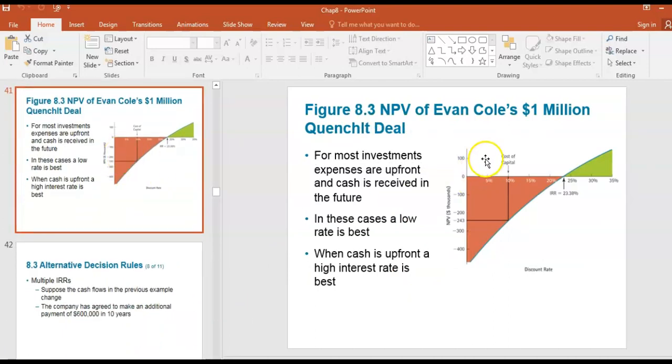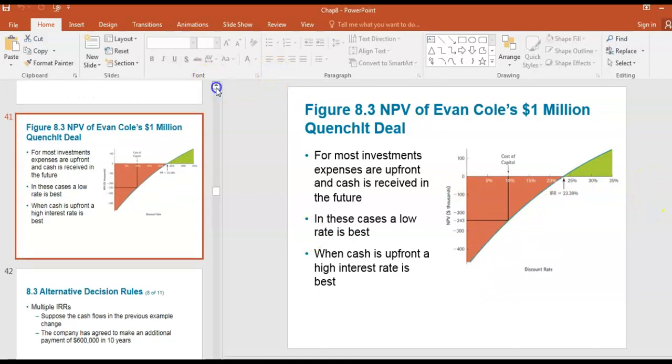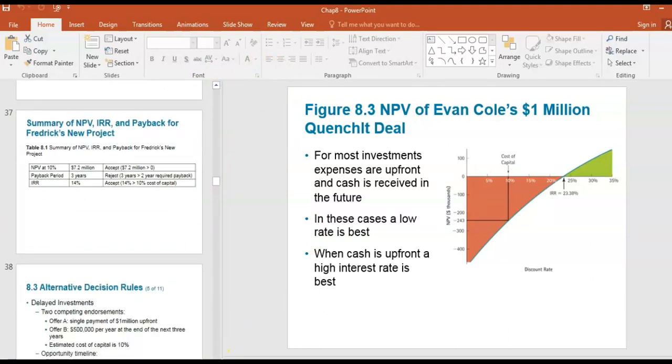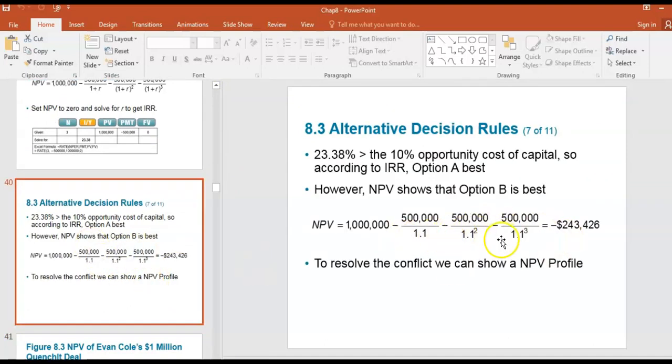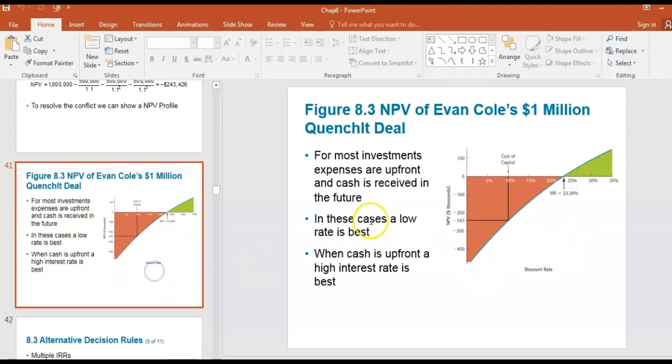So when we have initial cash inflows and delayed cash outflows, the higher the cost of capital, the more we are devaluing those very far off cash flows. Again, that present value of the $500,000 is relatively low if our discount rate is high enough, if this denominator is large enough. So when we have this reversal of our usual format, where the initial cash flow is positive and subsequent cash flows are negative, we actually want a higher discount rate. That's going to pull down on the present value of those cash outflows in the future.